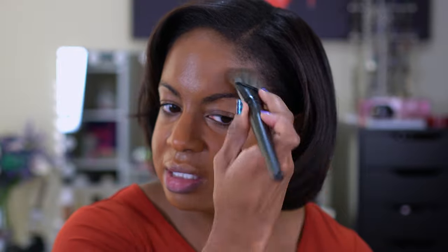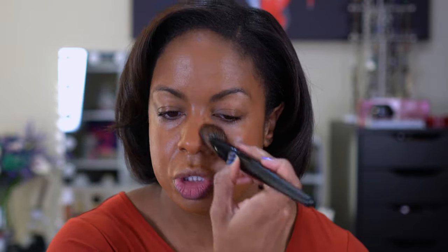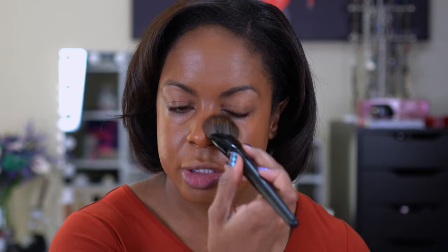I definitely didn't need a whole nother pump. Did not, but I like that, you know, yeah, it's a little dark, but I like that it doesn't turn like super orange or red, or the color doesn't change as you apply more. I feel like sometimes with other foundations that say they're buildable, the more you put on, the more you see like the undertone versus the actual foundation shade, if that makes any sense.